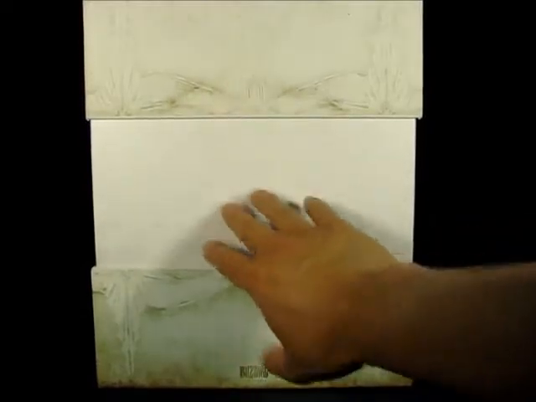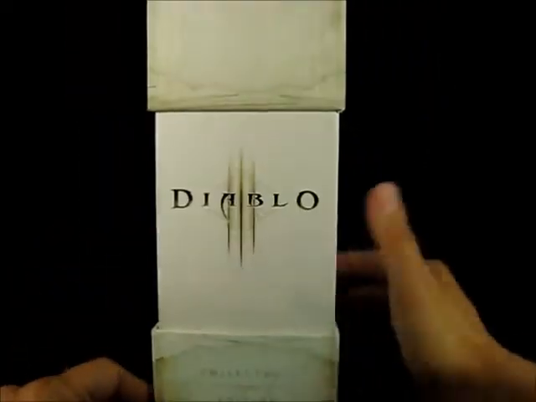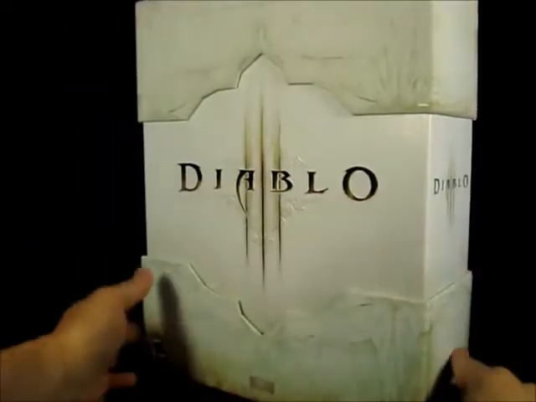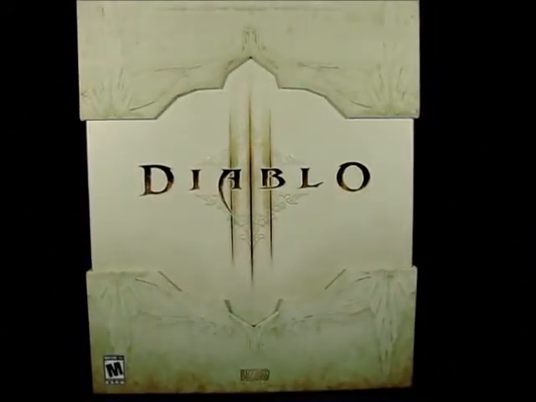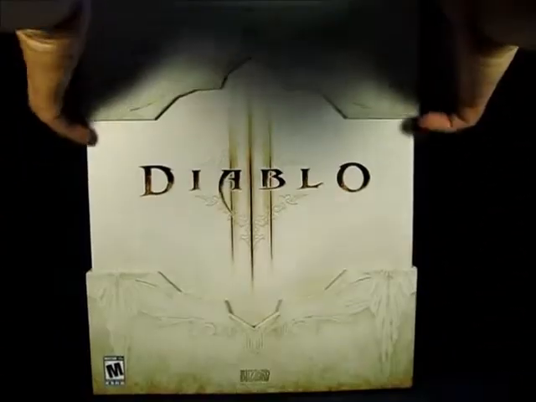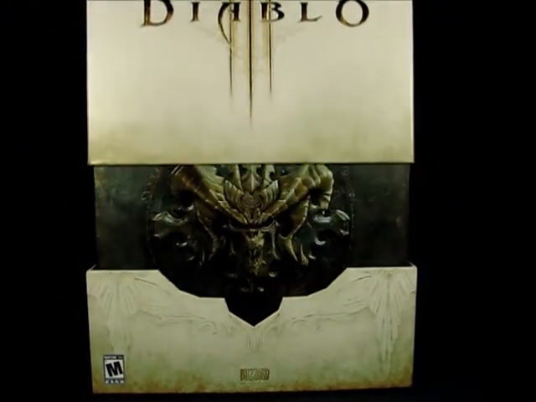Now there was something here. When it was shrink wrapped, there was a backing card that's inside the box at the moment, and I'll show you that in a little bit. But pretty basic design for a collector's edition. But I like the parchment style to this. It's actually quite neat. Now, to open this, you basically slide this upwards here.